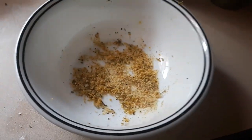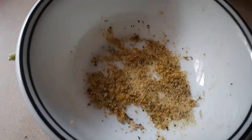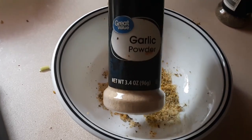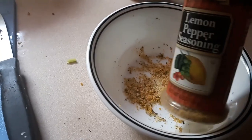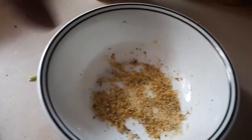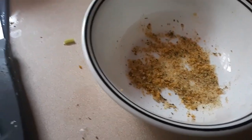This right here is my powder seasoning that I had put in a container to put inside of the fish. Right here I have my garlic powder, some Italian seasoning, lemon and pepper seasoning, and garlic and rosemary. I didn't put any black pepper in it because the lemon pepper is very strong, so I left that the way it is, so that will be good for that.